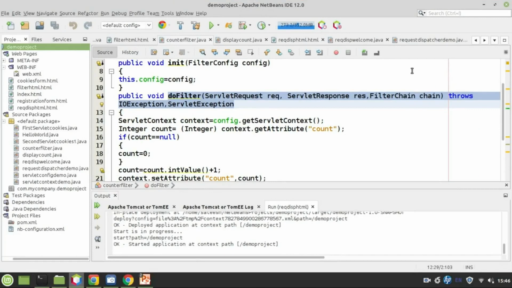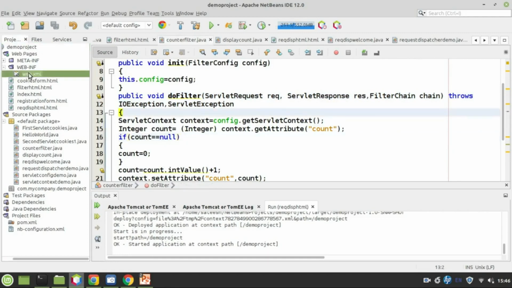In the same way that you create a servlet class, you need to select the option Filter. Don't select the normal servlet option. It is not a normal servlet program. It's a filter program. Choose the Filter option in Apache NetBeans. Right now, I have chosen the same thing and I'm able to do it.